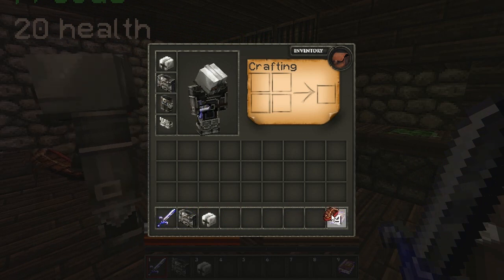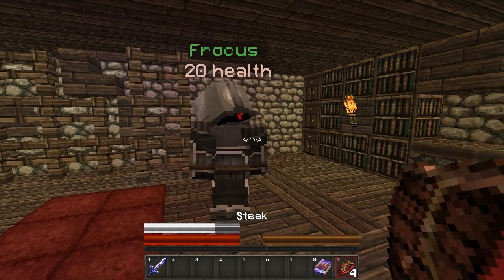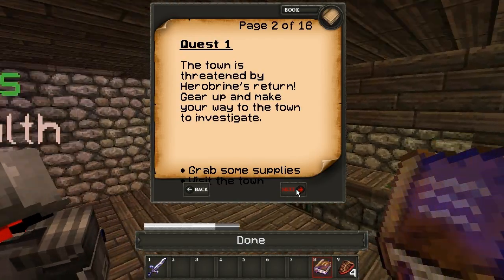All right, so you want to read the old questy log there? Herobrine's Return. Quest 1. The town is threatened by Herobrine's Return. Gear up and make your way to the town to investigate.